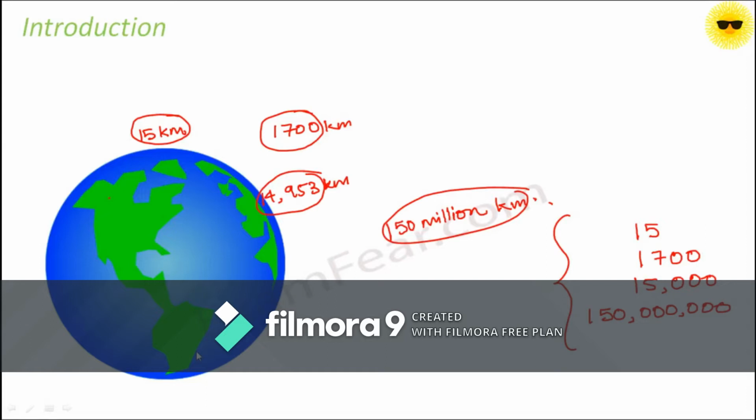The concept of exponents, the concept of powers, makes the representation of bigger numbers easier. And not only the bigger numbers, even the smaller numbers. These were all examples given to show the bigger distances. Now if we talk about smaller sizes, for example, the size of a cell is very tiny, it's microscopic. The size of an electron is again very small. So for very large numbers or very small numbers, the representation becomes easier with powers.